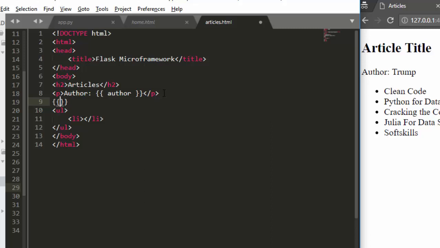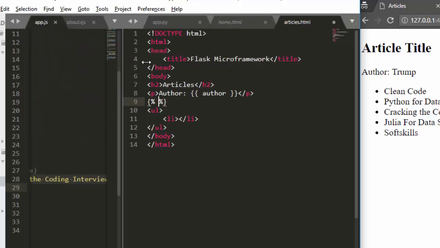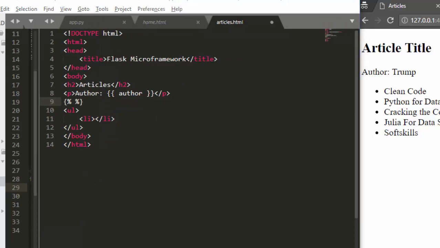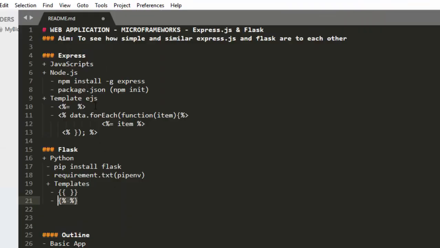But the functions, the conditionals that you don't want to see, you're going to go with this format, right? Which is quite simple and similar, just like the one that we had previously, just like this. So in Flask, in Express is this is to this, right? If you want to bring a function out, it's just like this in Flask.